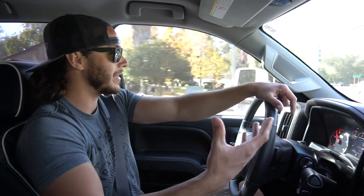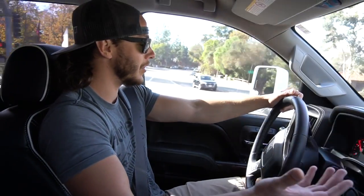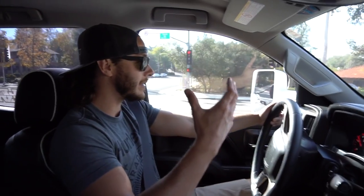It is smooth. Yeah, it is absolutely smooth. Obviously a lot of HD trucks have leaf springs in the rear. They actually ride better when there's a load in them or when you're hooked up to a trailer. And the good thing about the setup that I have is it feels like it rides equally well, trailer or no trailer. And that's why the Ultimate Air Ride kit is stupid expensive.